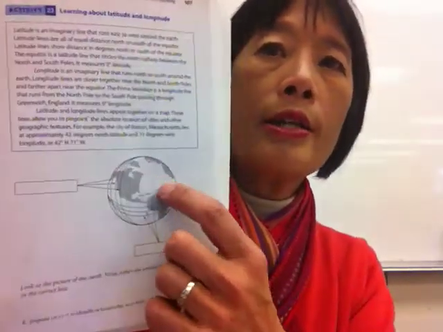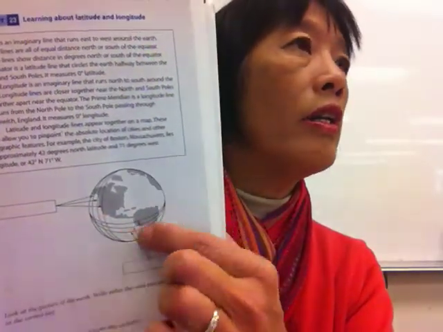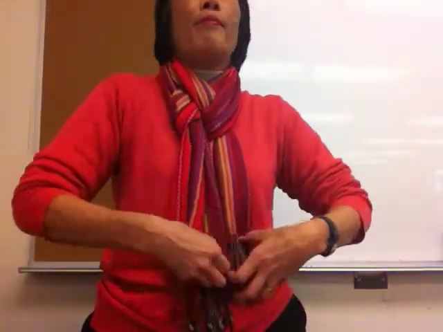So in our diagram, we see the equator is the midpoint around the Earth. Okay? So let's say if I were the Earth, it's like my belt, the middle part of me. That would be my equator. I hope the equator doesn't get any bigger than what I have right now. But the equator of the Earth, north of it, we have north latitude. South of it, we have south latitude.